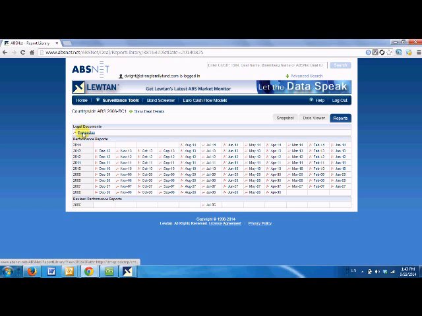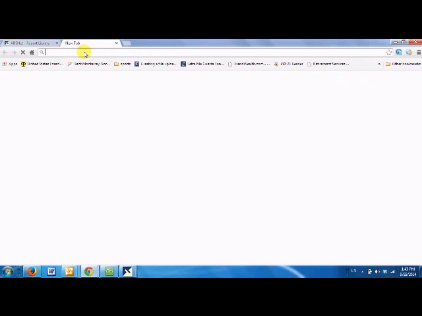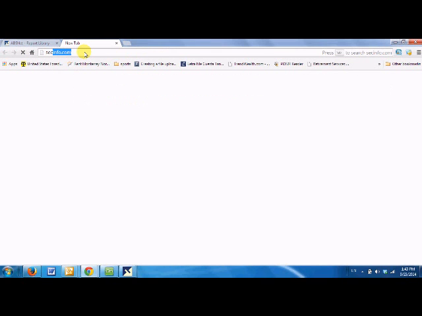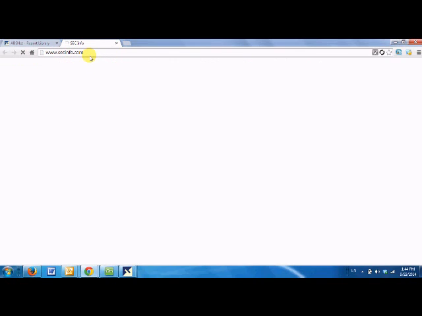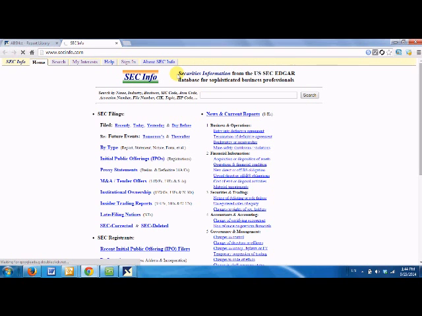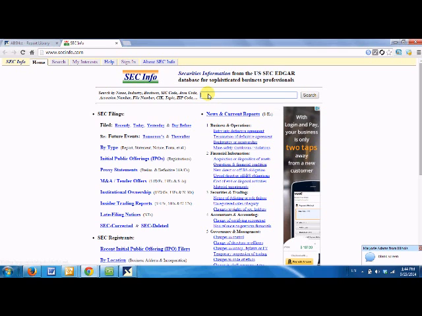And once you have this information, you can then go to the SEC info website. If you don't have an account, you can get an account. It's a free account with SEC info. For now it is. If you don't have a large volume of searches right now, it's inexpensive. So you can sign in, and then what you can do is just do a search on that trust, and then you can get additional information about the trust, like the pooling and servicing agreement, and things of that nature.